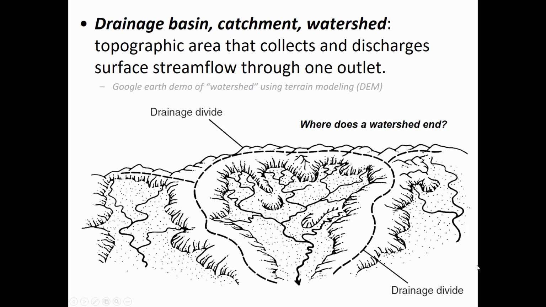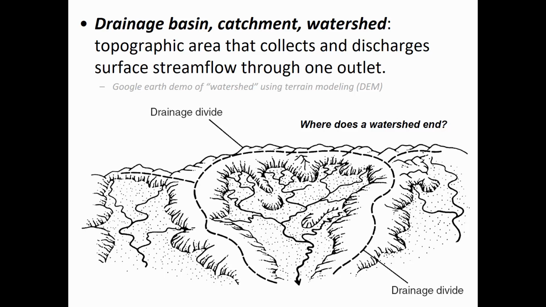Where does a watershed end? Thinking back to my first exposure to hydrology, one of the concepts that didn't make a lot of sense to me is the instructor would say, you know, here is the outlet of the watershed. He'd use the word outlet. And what that means is just a certain spot that all of the water is flowing to. And there's an infinite number of outlets in a watershed. Like, I can pick any point inside of this basin and say, here's the outlet. You know, I could say the outlet is here.